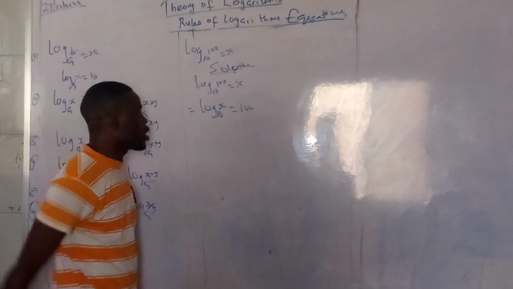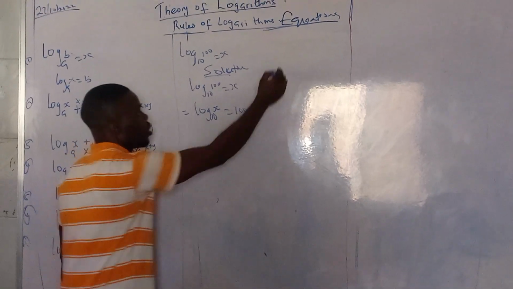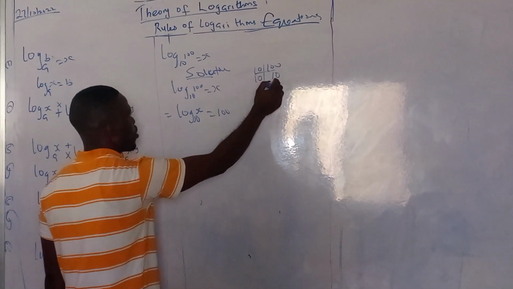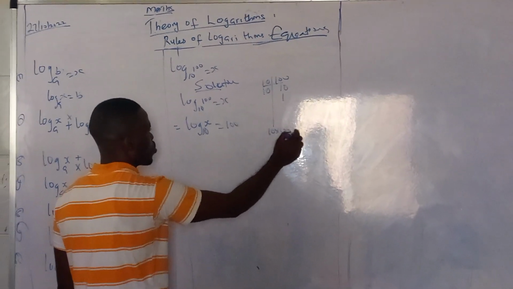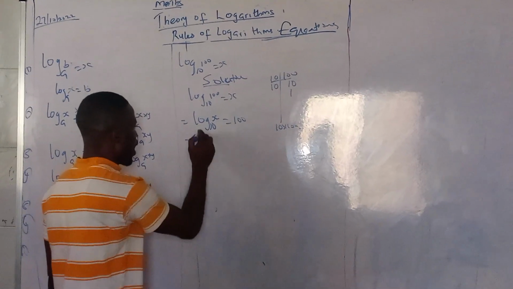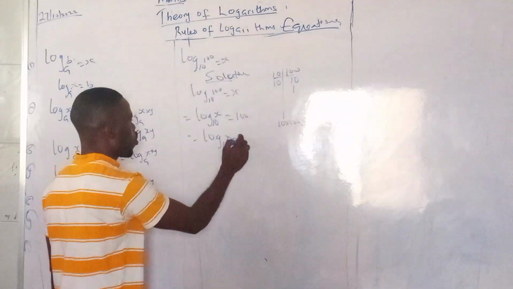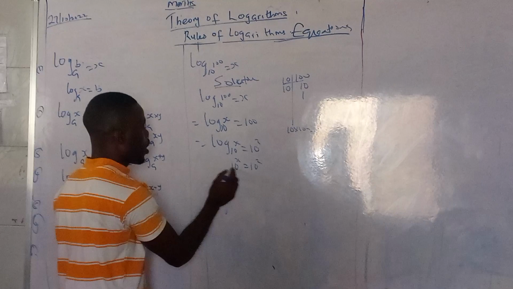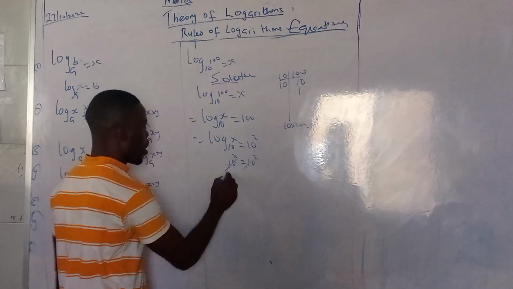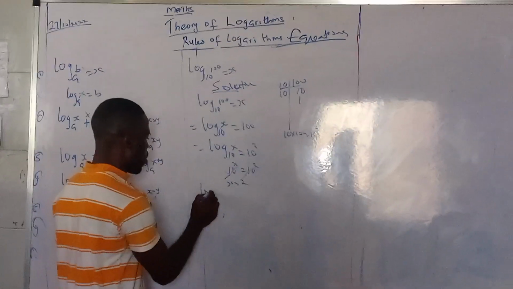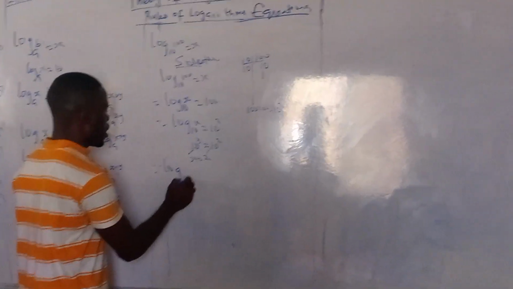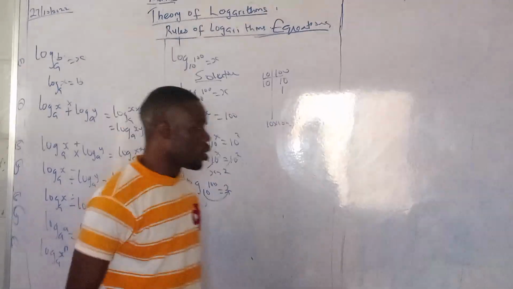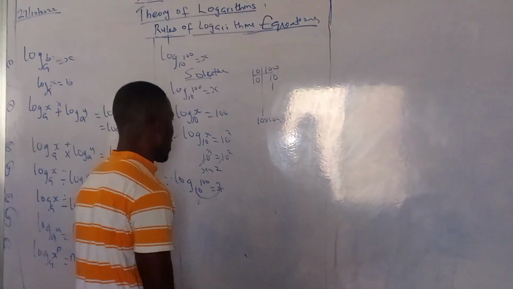So we are going to factorize 100 to ensure that we have the same base. So this is 100. We are going to divide it by 10. 10 in 100 will give you 10. 10 in 10 will give you 1. So we have 10 times 10 equals 10 to the power of 2. So therefore, I have 10 to the power of x equals 10 to the power of 2. The bases are the same, so we cancel the same base. Our x is equal to what? 2. So therefore, log 10 to the power of 100 is equal to 2. So 10 to the power of 2 will give you 100. Okay? So let's look at other questions.